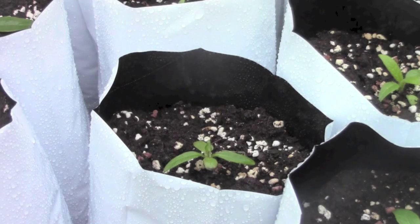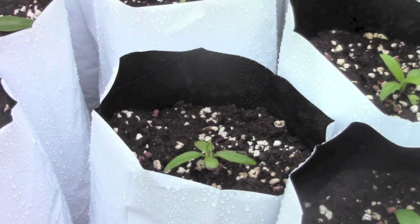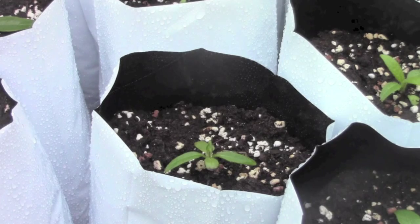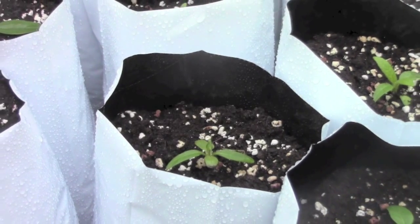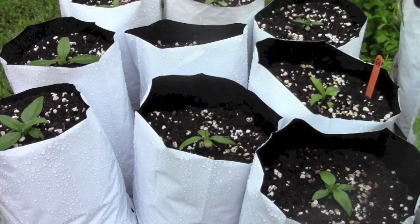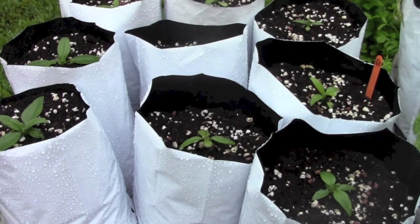If you hear a fan noise, that's the exhaust fan for the hoophouse behind me. These are some of the things I'm growing for the perennial vegetable and fruit bed — the area that I've sheet mulched. I hopefully will be able to transplant into there in August. This is Jerusalem artichoke grown from seeds — I have nine in these grow bags. The seed looked like a very small sunflower seed, which Jerusalem artichoke is a variety of. They were long in germinating, but once they germinated they've been growing quite well. I don't think from seed they'll bloom or produce chokes in the first year.